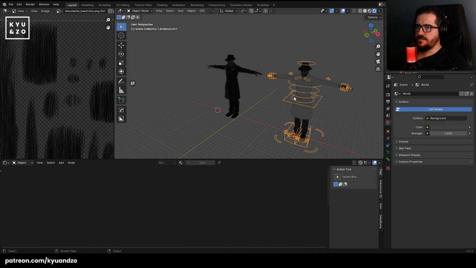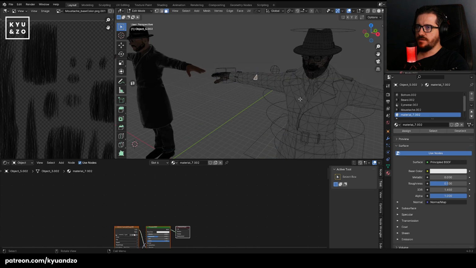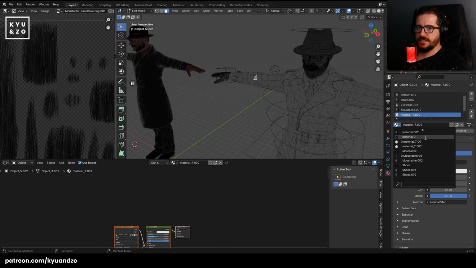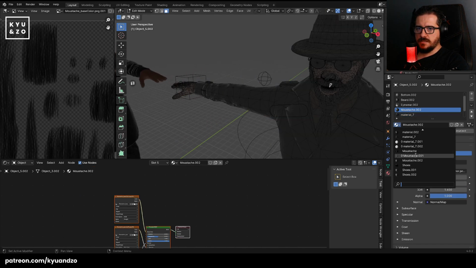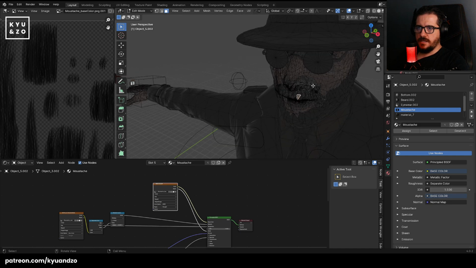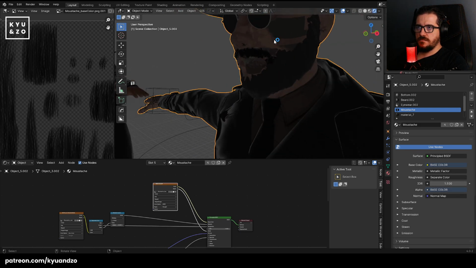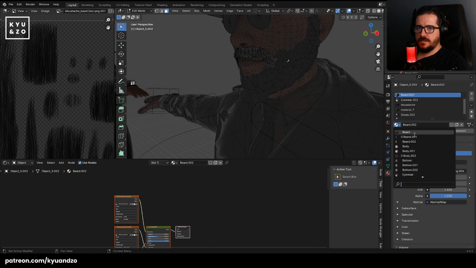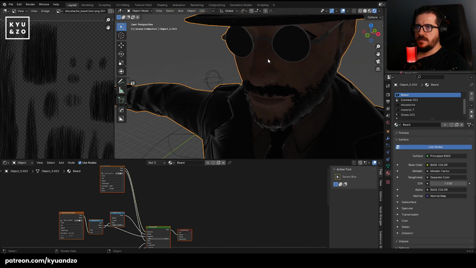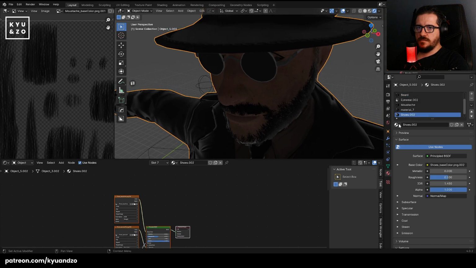Let's get rid of this. Of course, we have the same problem here, but you know how to fix it. Go to material 7, mustache here, and interesting, this time it's working better. Body and beard. Is there any more problem?